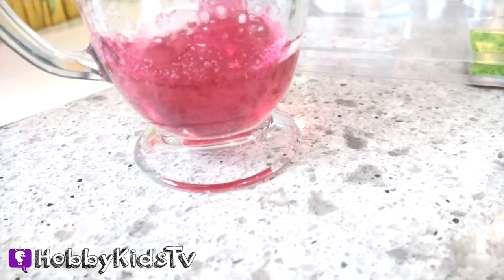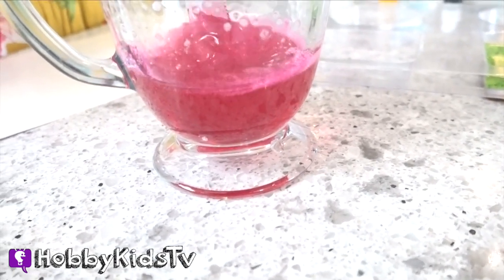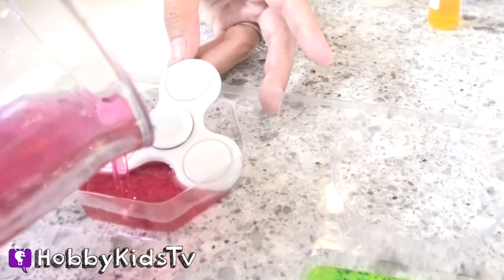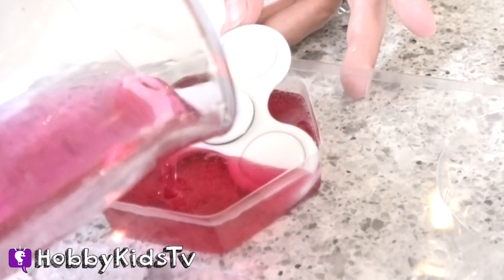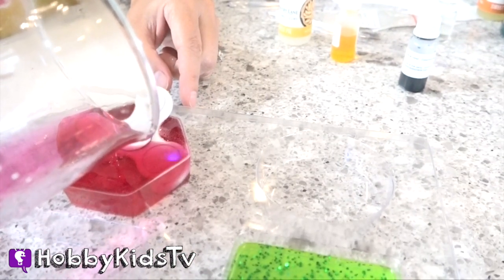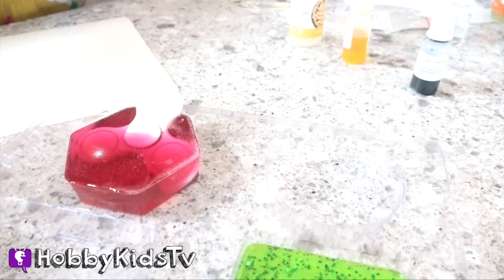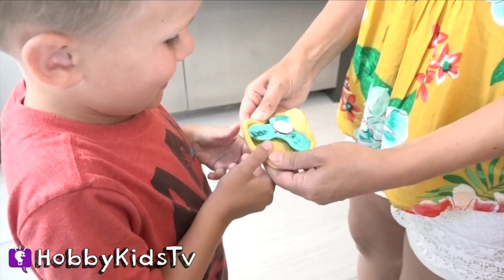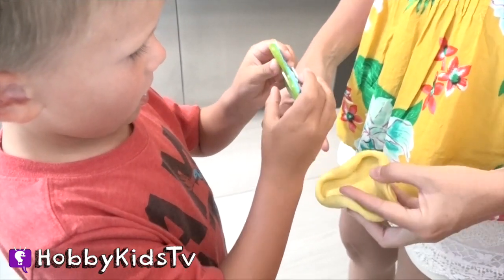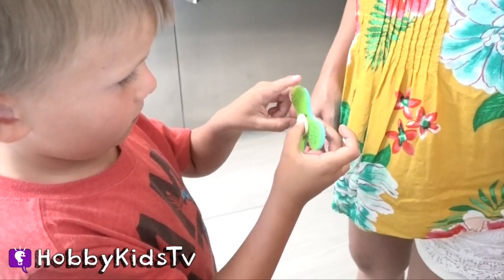Stir it. We're gonna put our fidget spinner in there. And it's gonna cover all up except for the edge. And that's okay, because that's what makes it super cool. Let that dry. Ready to take this one out? Yep. Oh boy, careful. Yep. Ooh. Whoa. Will it spin?